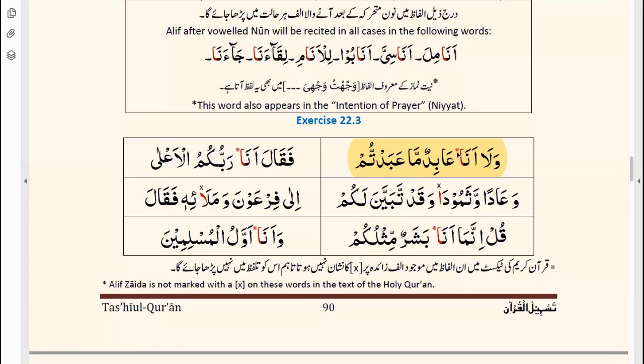Make sure that you don't elongate this noon. We are used to doing that because we see an alif madda, but we are not to do it. So we're not to pronounce this noon when reciting in continuation. And again, if you see the shadda and the letter before has a tanween, you need to make sure, depending on whether it's idgham naqis or idgham kamil, which you've already covered, you focus on how you're going to pronounce that. In this case, you will pronounce the dal and join it immediately to the mim mushaddad. In this case, you will ignore the dal completely and you will join the ba directly to the ta.